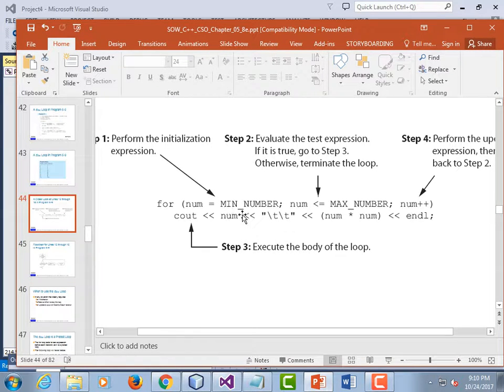So here they write it a little bit more generically. They have a variable called minimum number. Where are you going to start counting from? And then they have another variable called max number. So instead of going from 1 to 10, maybe you want min number to be 100 and you want max number to be 120. So it would print the squares of the numbers 100 through 120.